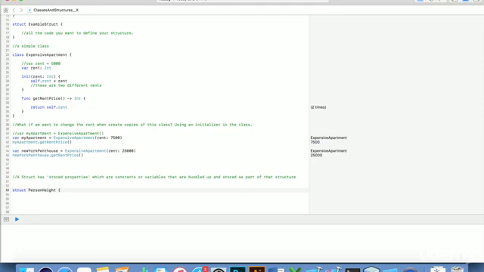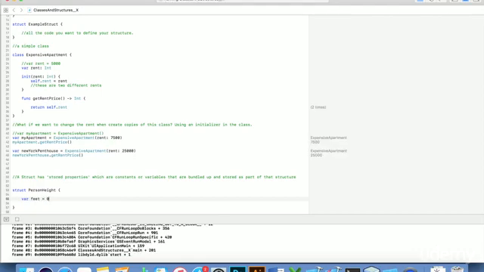Now I don't know where you live across the world, but let's just pretend you are in the US for the moment. Here in the US, we measure a person's height by feet and inches, and both of those variables are necessary. If you're 6 foot, we would say you're 6 foot 0 inches, right? Or if you're 4 foot, we would say you're 4 foot 0 inches. We use both of them. If we're trying to get a person's height, we need both of those variables, so we might want to make a struct. Let's just define them as 0 each.